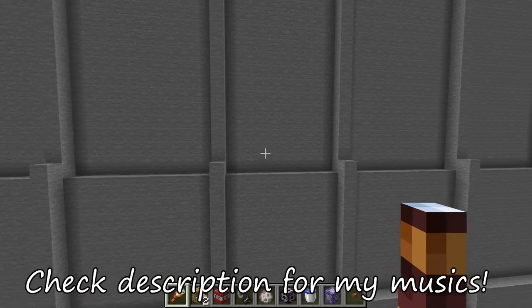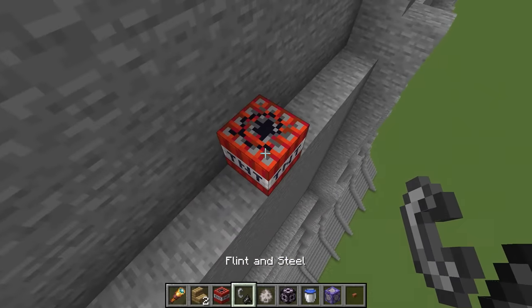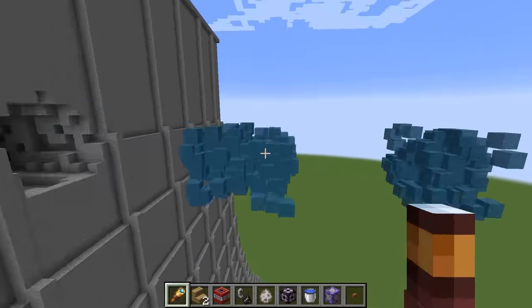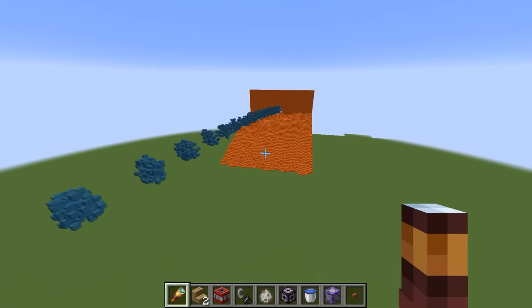So I'm gonna be making a TNT right here, and then I'll be breaching the dam. And our objective is to save the dog. We have to save the freaking dog. Oh, that was so loud. It scared me. So, as you see, oh my gosh, it is so freaking strong.